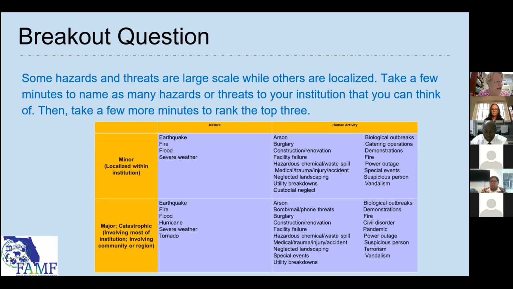I put a few comments in the chat box as people were talking, but I also wanted to highlight a few things that several people didn't comment on: the civil unrest and the vandalism. One of the issues that we have being on a university campus is the possibility of bomb threats and active shooters. Fortunately, we have had several occurrences of active shooters on the campus, not near the museum, and they were promptly taken care of by the University Police Department. But that's a big concern for us.